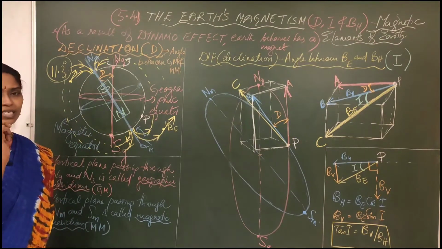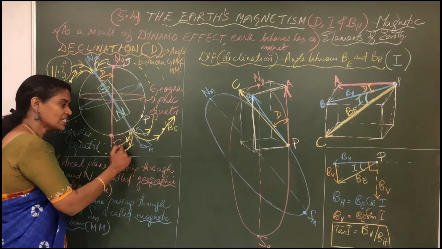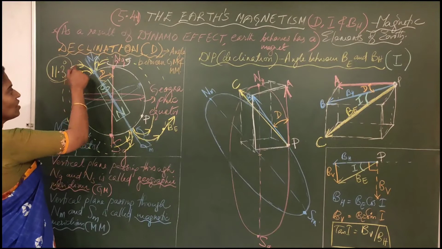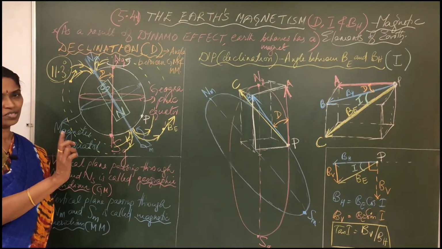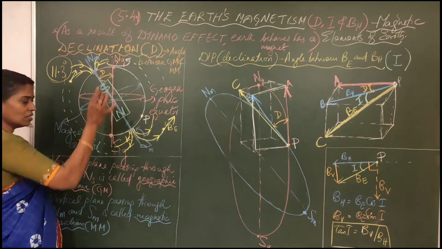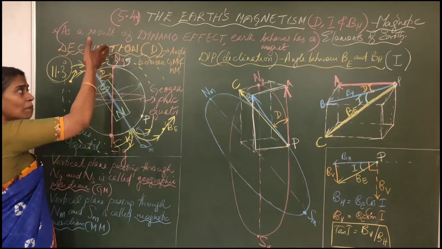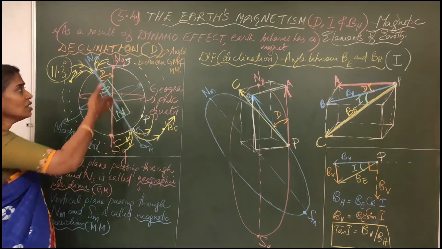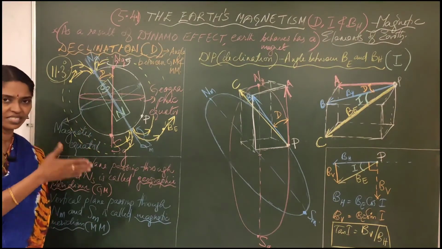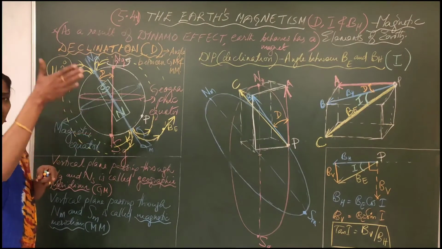Then you try to plot the lines, so it is okay. So if that is the case, all the lines are coming out from the north and they are reaching at the south. So now everything is clear. I repeat, you have a geographic north, geographic south, and you can have a vertical plane which is passing through these two, geographic north and south, and that will be like a longitude circle cut in a plane.